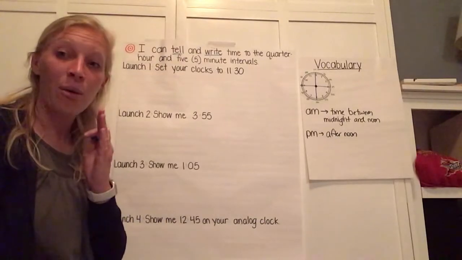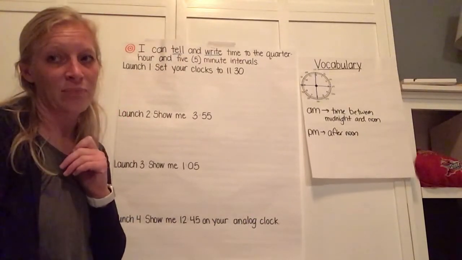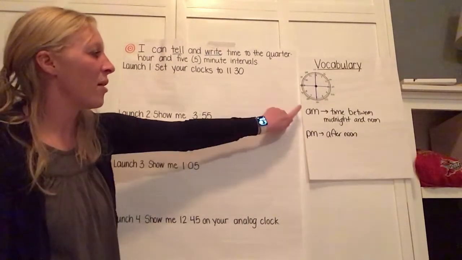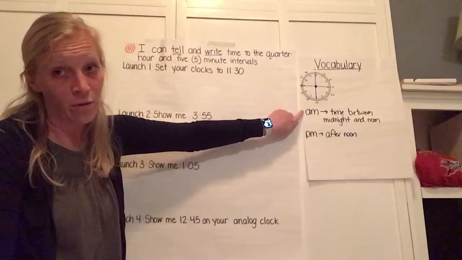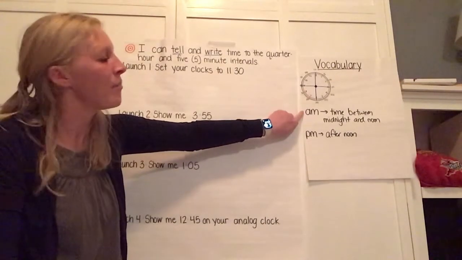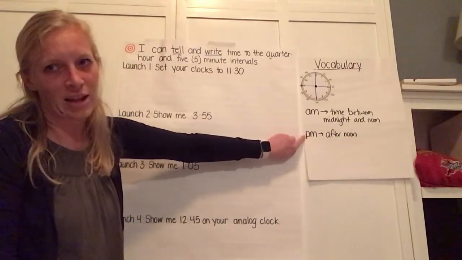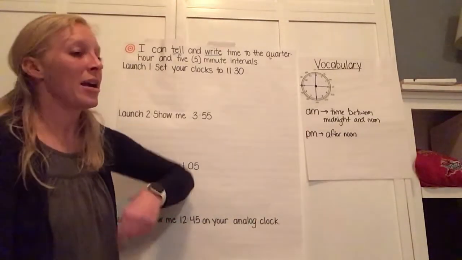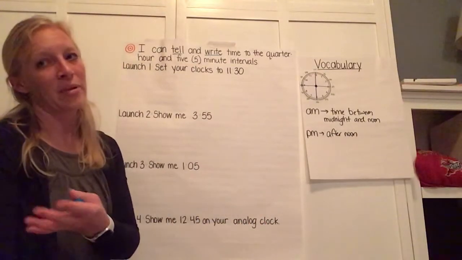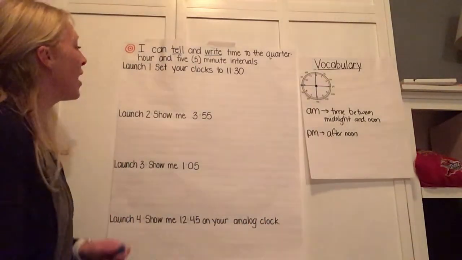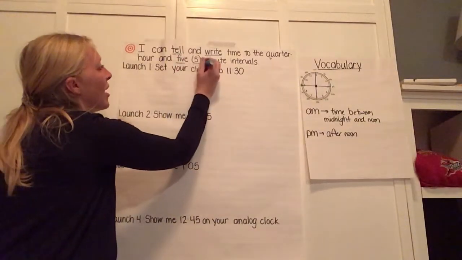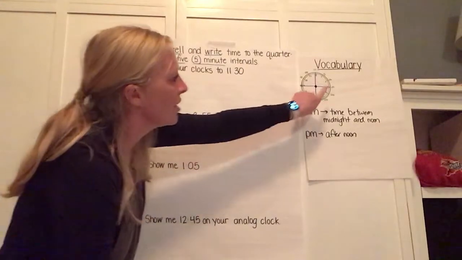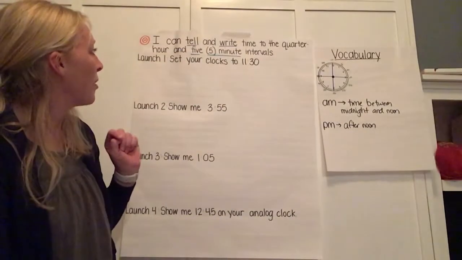That means writing the hour, the 2 dots, and the minute. And we're even adding in our AM and our PM, thinking about that time before noon or before lunchtime, if we can think about it like that, or after lunchtime or after that noon time, after 12 o'clock noon. Our AM happens before that, our PM happens after that. Now, we are thinking about this 5-minute interval. That means we're going to look at each of these 5 minutes, not just... Let's go ahead and get started with our first problem.